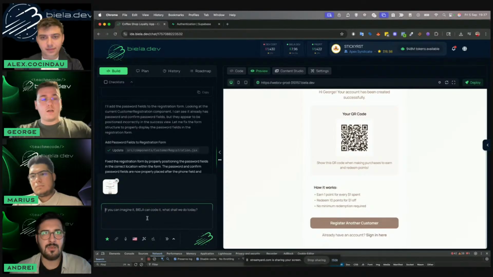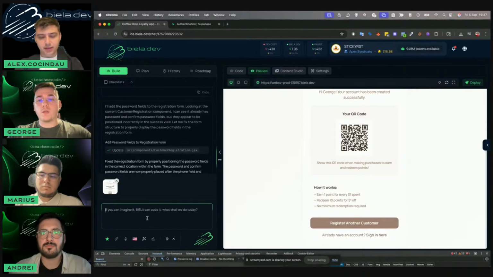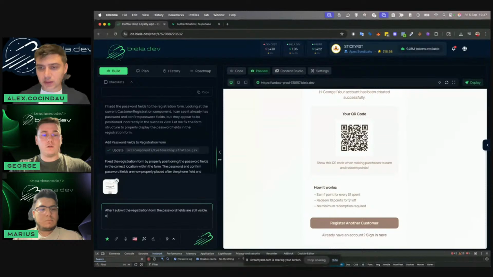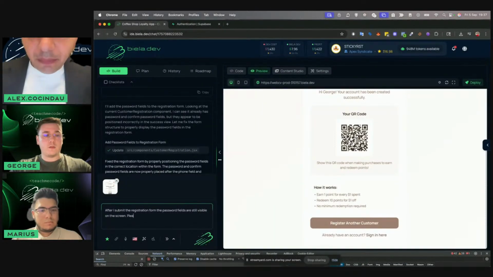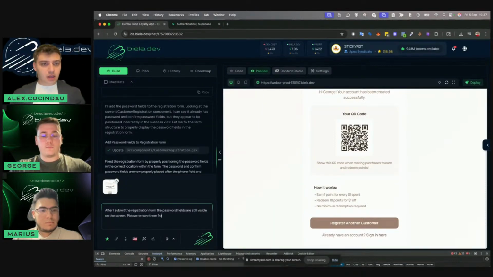So I will send a picture to the AI. It will help it have a much better context of the issue I have, and I will tell it that after I submit the registration form, the password fields are still visible on the screen. Please remove them from this screen.